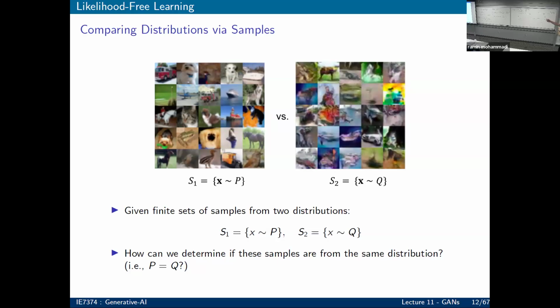Go back again here. Probability of X. In all the models that we saw before, like variational autoencoders and others, you basically need this intractable integration over all possible Z to produce probability of X, because we don't have probability of X. We need to generate it. Here too, you don't technically have P of data. You have a sample of it, and you basically respond with respect to that, right?